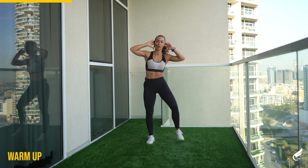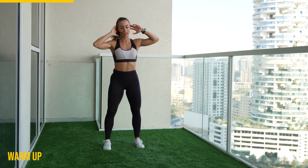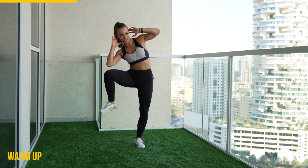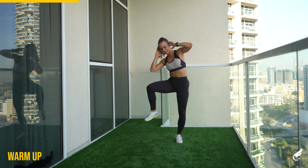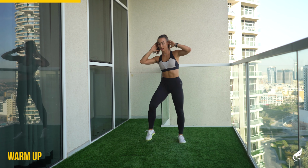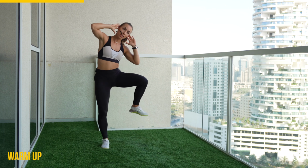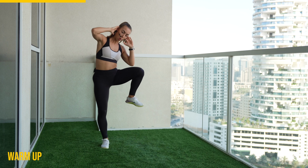So bring the knee up. Follow the leg, go on the leg, squeeze the abs. We're working on the obliques. There you go, just breathe. Last 5, 4, 3, 2, 1.